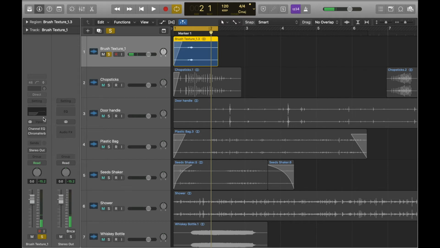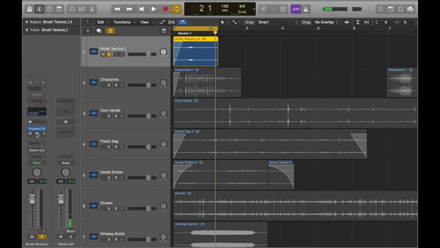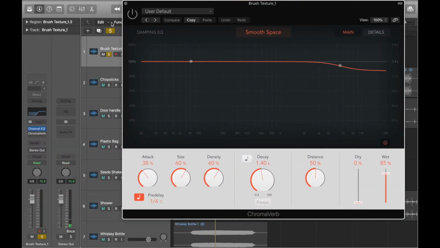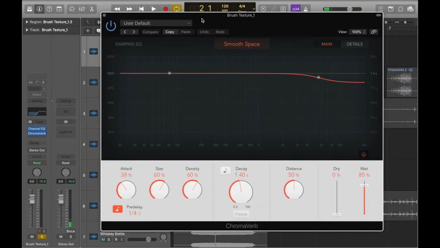Pretty standard. And what I've done, I've actually added some EQ. So I've cut off all the low end, so it gives it more of a sharper sort of sound. And then I added a really long reverb as well. So if you just look at the settings here, I've set the decay, the distance, turned off the dry signal completely, so you're not going to hear any of the sort of crackle noises with that. So let's give this a listen.